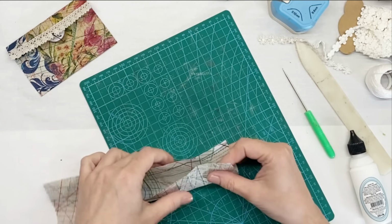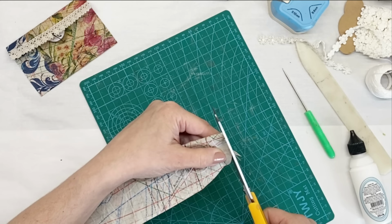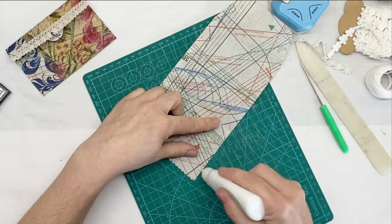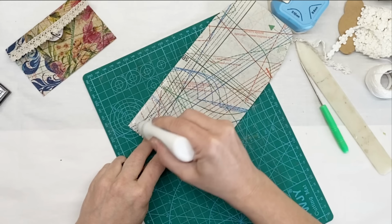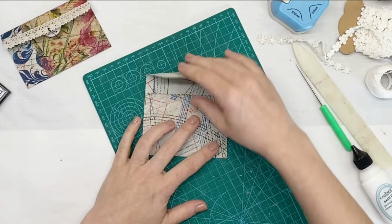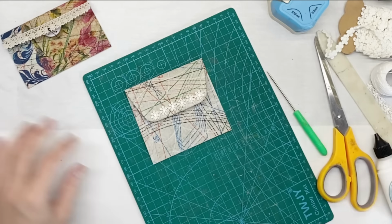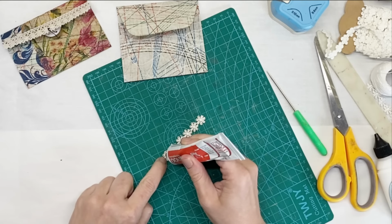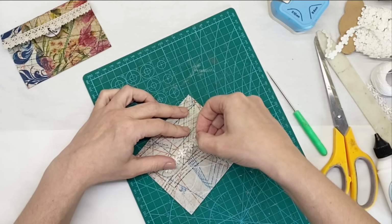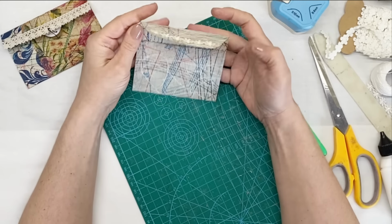I think I want to make something different here. I'll just go like this. I want to ink that, so we'll just glue these two. That's it. Glue here. We can also take it to the sewing machine. Just like that, and then fold that. I just think that white looks really nice in combination with this paper. I like to put something heavy on the flap here. It just holds it down better.